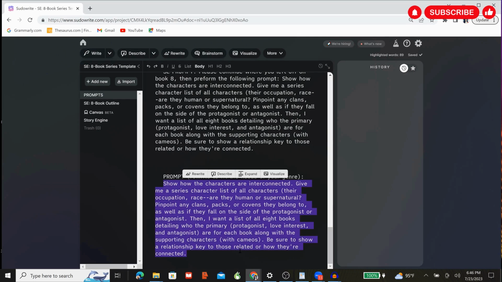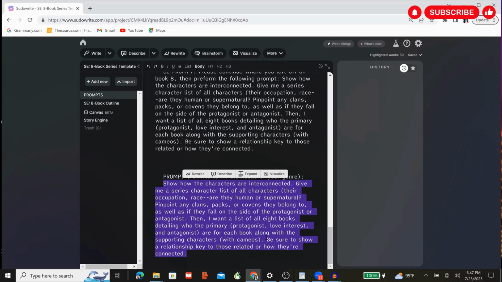Now, because this is a series and I want to have characters, say in book 1, who are supporting characters, I want those supporting characters to have little cameos in book 1 and then become the main characters for book 2, which means that in book 2, some of the supporting characters would become the main characters for book 3, and it would continue that way until we got to book 8. So this prompt is going to show me the characters, how they're interconnected. I'm asking for Story Engine to actually give me a character list of all the characters.